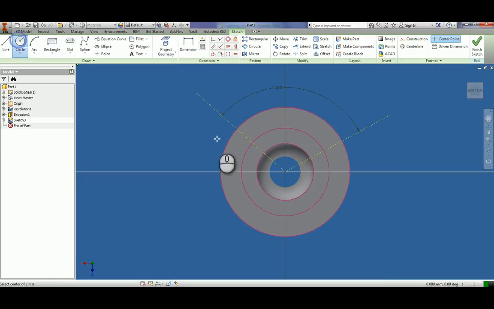Now we're going to put circles right here of exactly 6. And we're going to do the same over here. Now, they also want you to make sure that there's one line right here, which is going to be your reference line to the center.